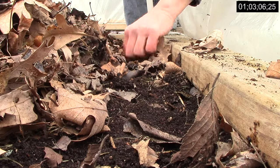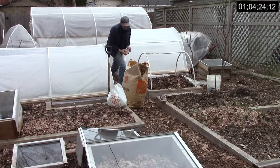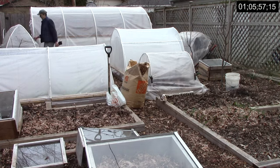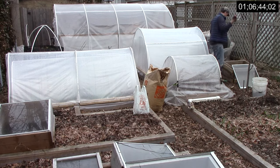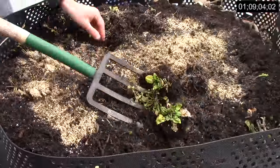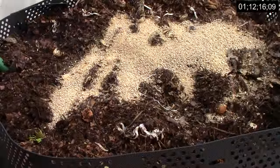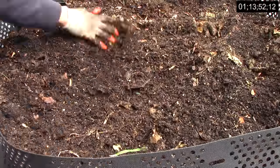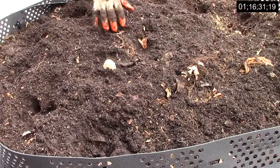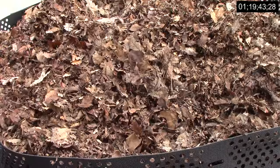I then planted sugar snap peas along the north side of the same bed. To avoid disturbing the roots of the peas, I won't harvest the potatoes next to them until the peas are done producing, probably in July. After covering the potato and pea bed with plastic, I prepared to plant red norland potatoes in one of our compost bins. I collected a bucket of old potting soil stored in a cold frame and added it to the pile, along with sand and vermicompost, to create a growing medium. I planted the red norland seed potatoes in the newly added growing medium and mulched with leaves before covering the bin with plastic.